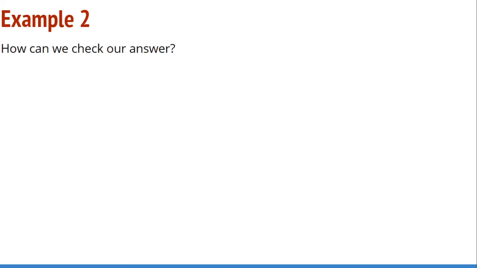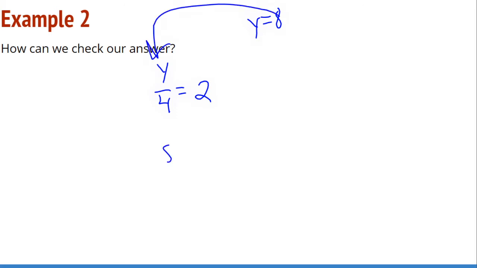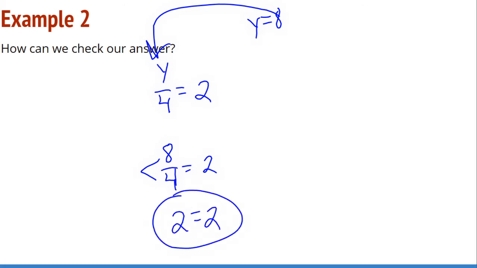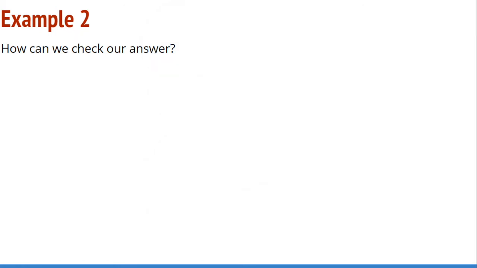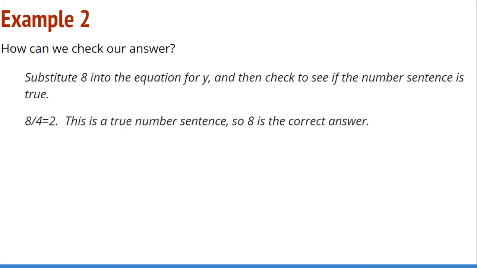All right, how do we check our answer? Well, we decided that y was equal to 8. So we had the original problem, y divided by 4 equals 2. I'm going to substitute an 8. I decided that y is equal to 8. I'm actually going to stick the 8 in the problem here. 8 divided by 4 equals 2. Now I need to actually do the 8 divided by 4. 8 divided by 4 is 2. 2 is equal to 2. Check. So we check our answer by substitution. We actually take what we decided the variable was worth, we put it back in the problem, and we follow the order of operations.